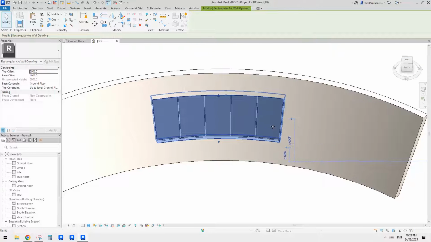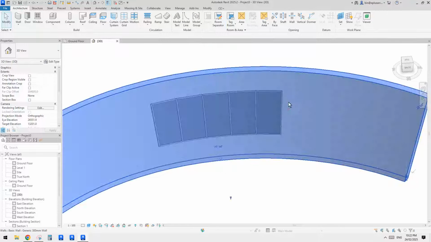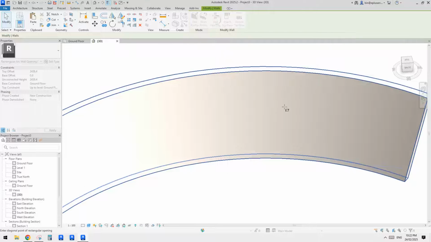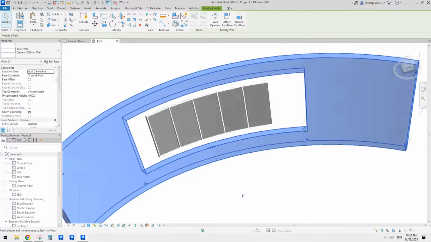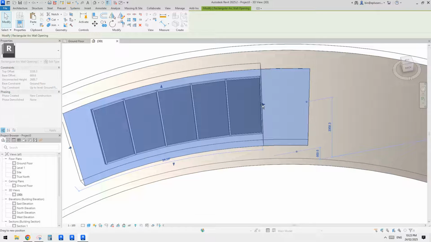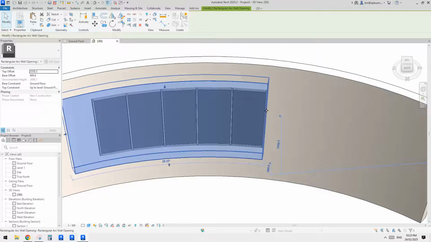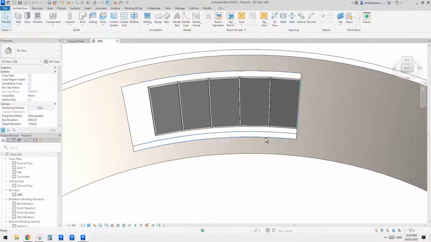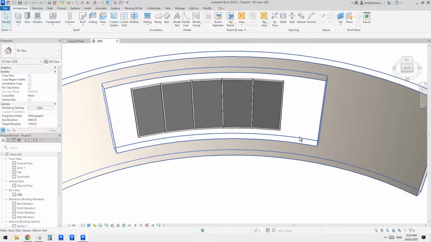Let me try again. So I wanted to see what's going on here. Wall opening. Okay, I'll do this first, and then I'll see if I can snap onto this. See, there's no blue color in it anywhere, but once I release, see, it automatically snaps. Interesting. I'll just Control Z and try again.